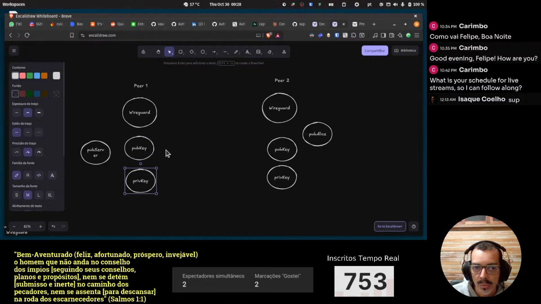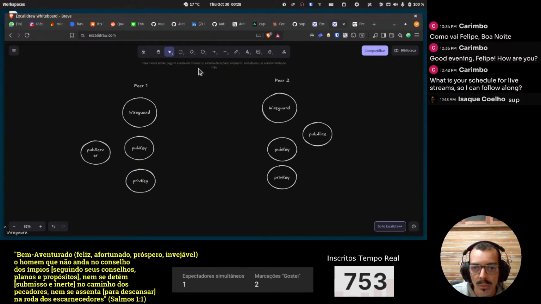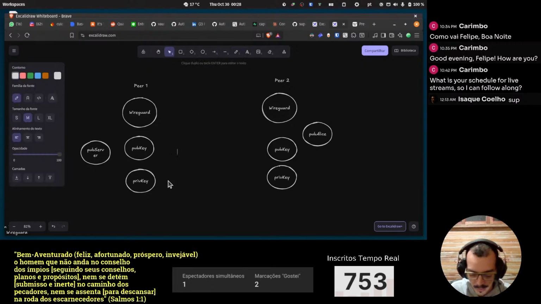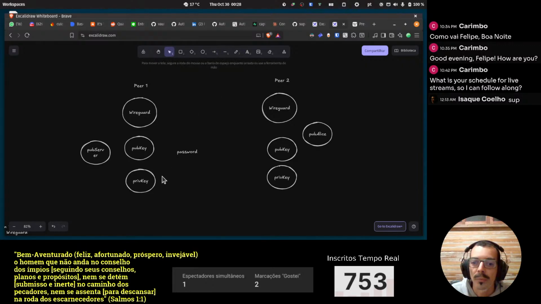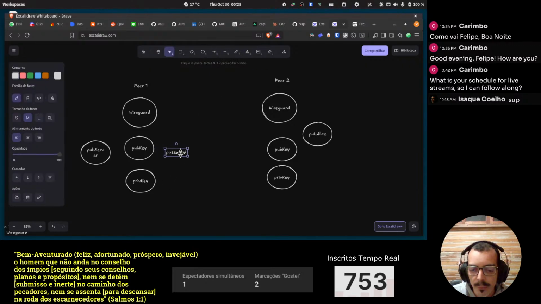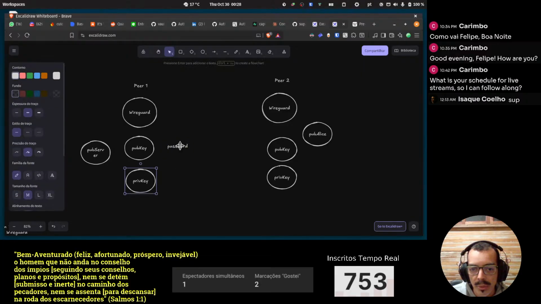It's too slow, very slow. So we need to use a fast key to encrypt and decrypt, but I need to share the new key with you, right? So what I do is create a new key, like a password. Then I cryptograph that with my private key.